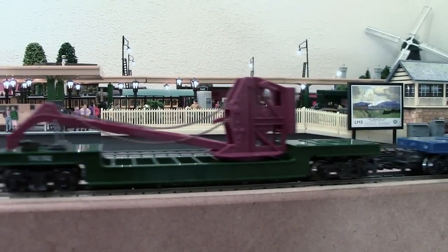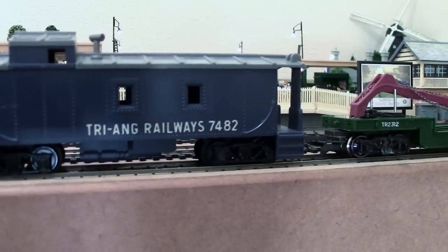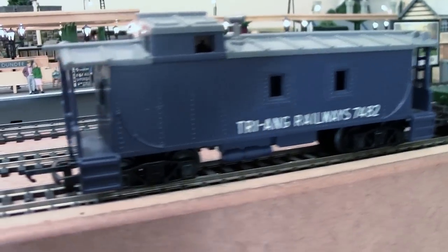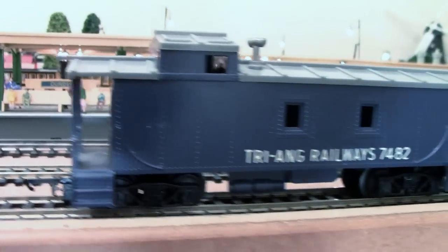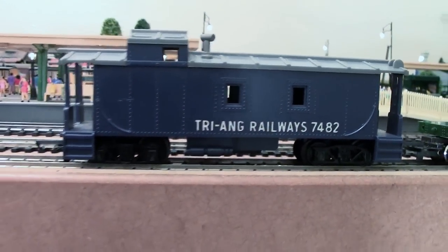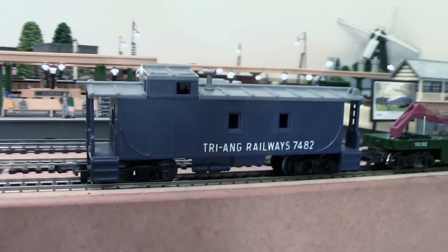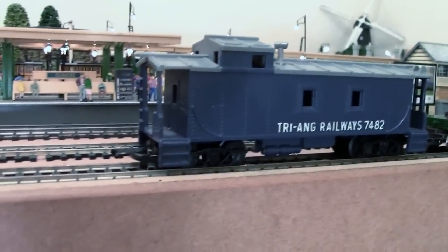And then finally on the end, like I said, we've got another caboose, but I've deliberately put this one on the end here because this one is super duper rare. It's mint. As you can see, it's blue. All the steps are on it, superb. And the chimneys there, look, superb. And this blue one was only ever made in Australia and in New Zealand, and you don't see that one very often, so that's a pretty rare one.